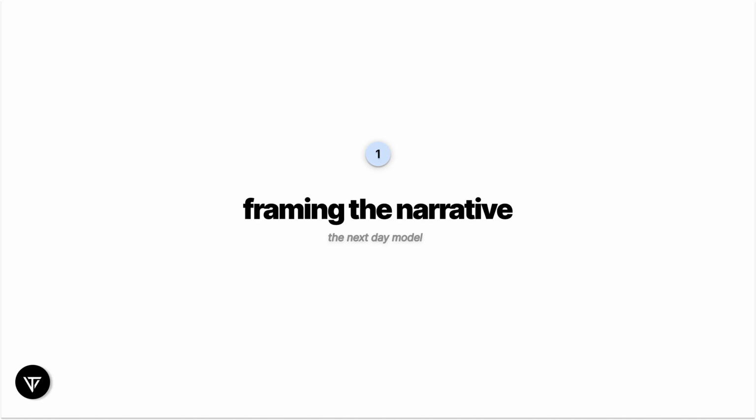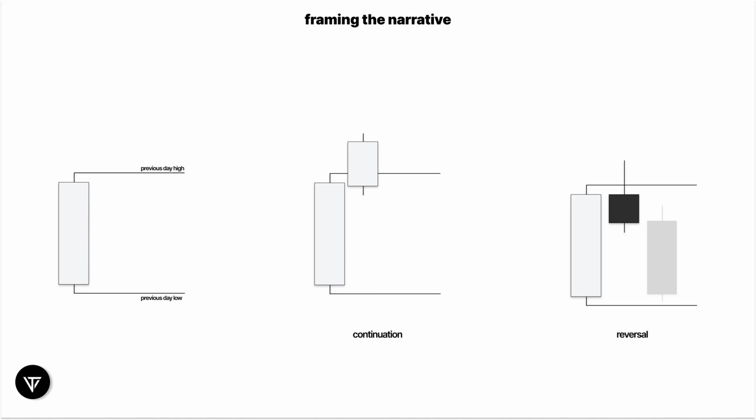The absolute easiest way to frame your draw on liquidity or establish your daily bias is by using the previous day's high and the previous day's low. These areas act as massive liquidity pools that can either dictate a continuation or frame a total reversal. We can also look at the previous week's high and low to frame these exact same reversal points or draws on liquidity. What we are specifically looking for is a failure to displace over these key swing points.